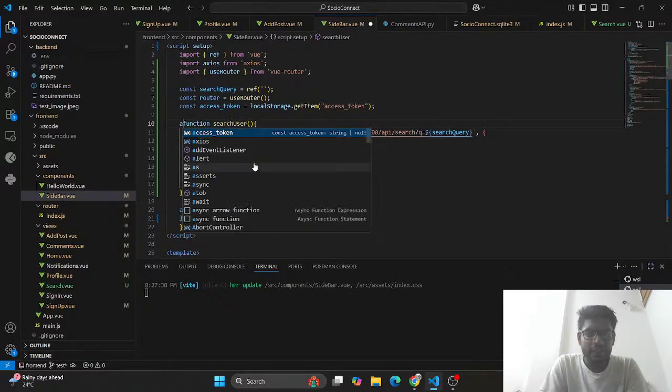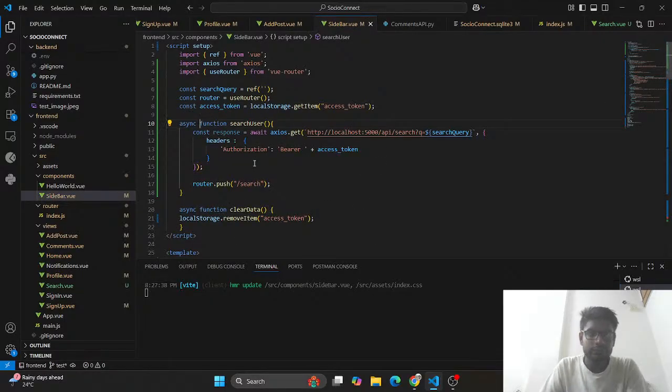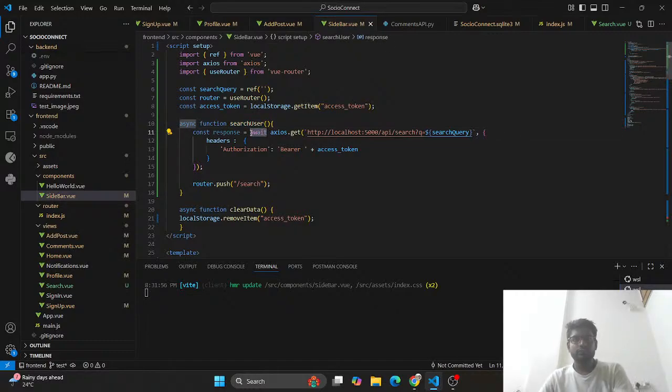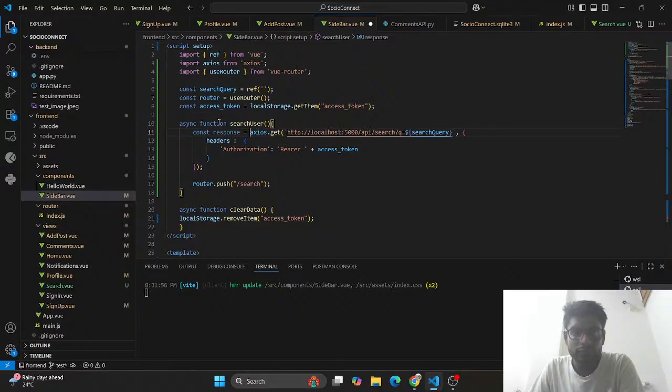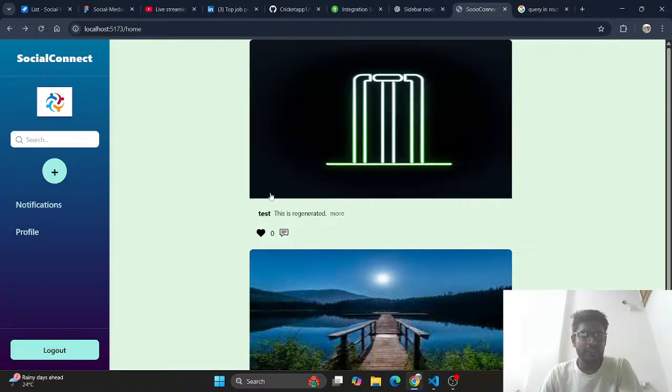This function is an async function. What if I do this?